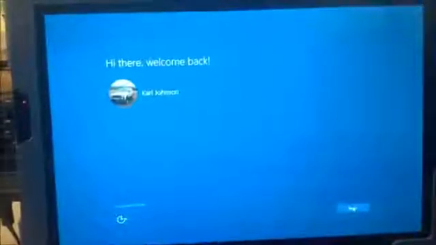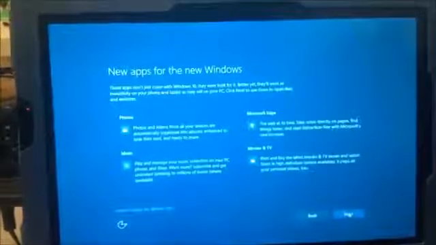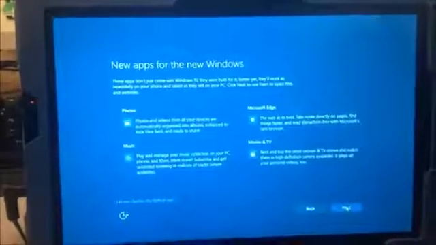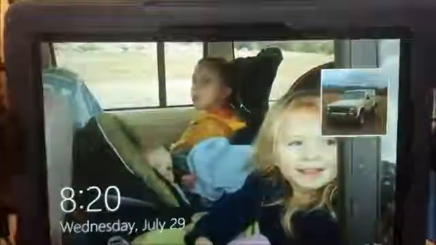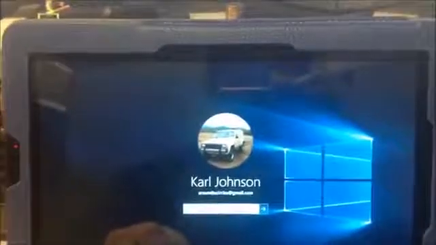Alright, so it has now just barely clicked over from upgrading. Go ahead and hit next. Just use Express Settings. New apps, Windows, and just finalizing settings. And it's just loading up now. One of the reasons why I did my Nextbook 10 is that it is not a fast machine. I'll type in my password here. Make sure you can't see my hands.